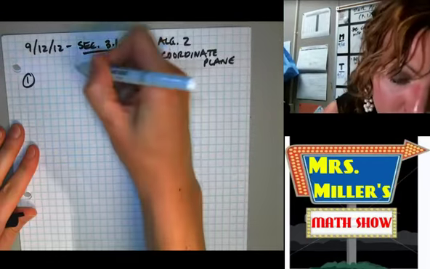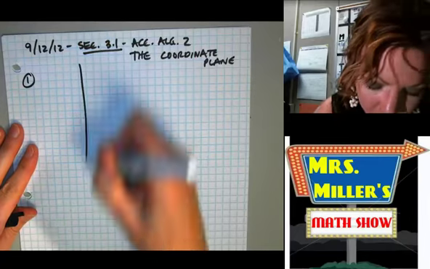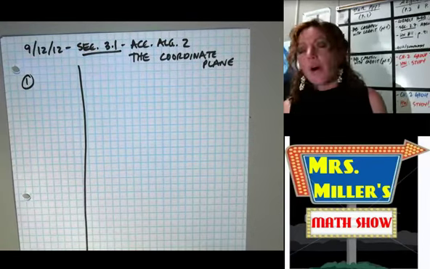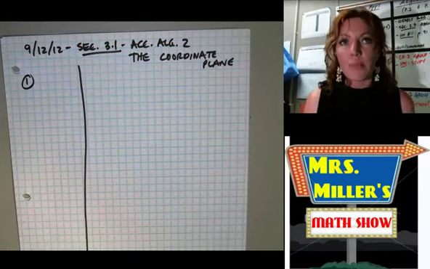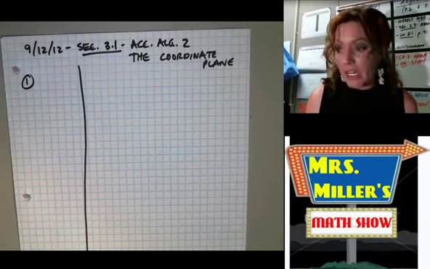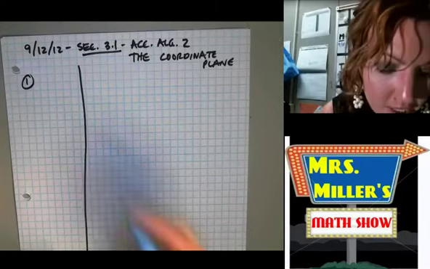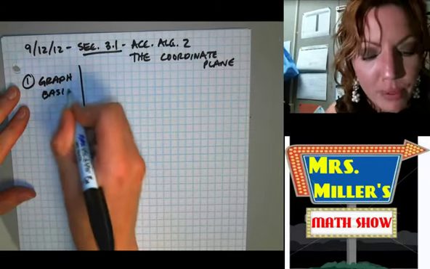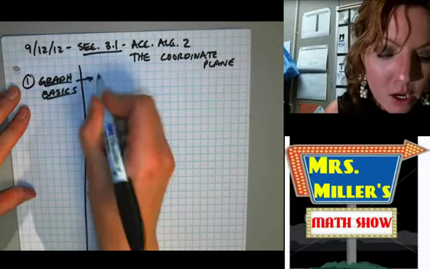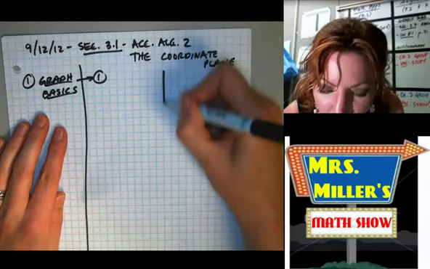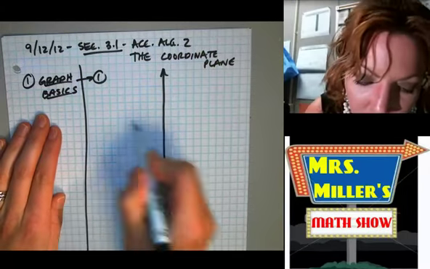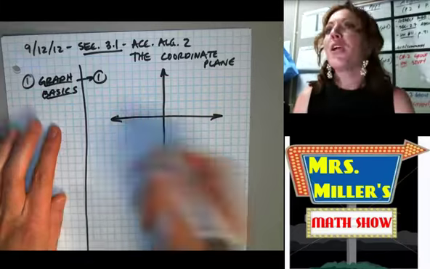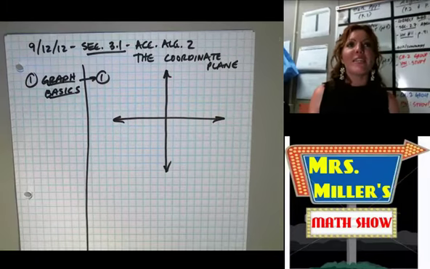Let's go through some key terms first. I'm on graph paper because if we're dealing with a coordinate plane, that's graphing, right? You don't have to use graph paper, but it can be helpful. All right, graph basics. Let's go ahead and draw a big graph over here. Doesn't have to be huge. You all ready? This is how easy this is.